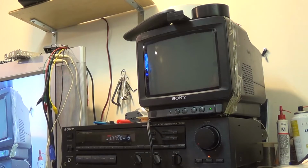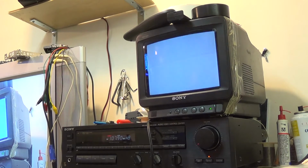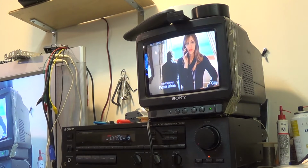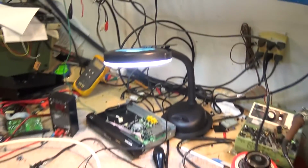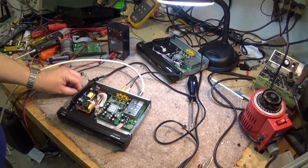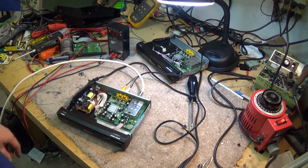Okay, hit the power button. Hey, it appears that we're going to get something. There we go. One fixed. CKVU DT. Don't want to show this for more than a few seconds because we know how the copyright guys get. Okay, one done. We'll go to the next one, put the power supply back in that one. I'm sure it will work.